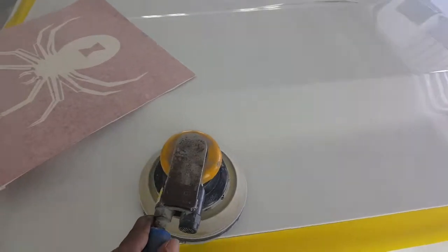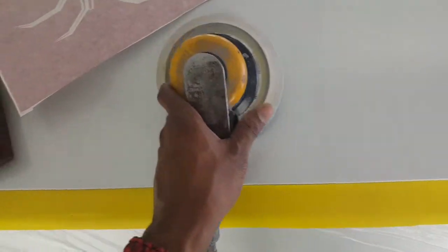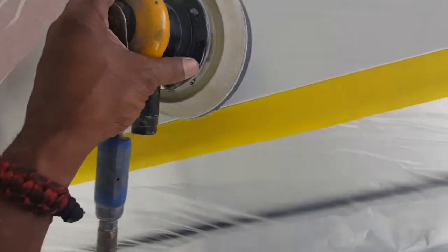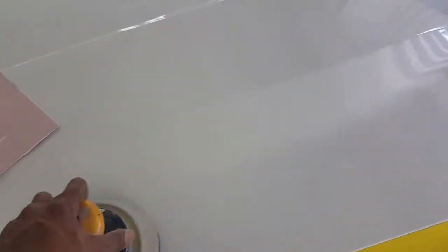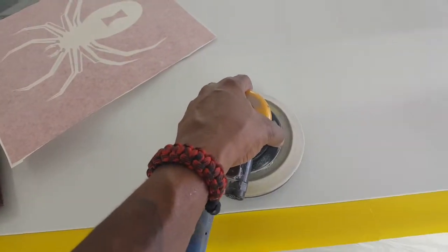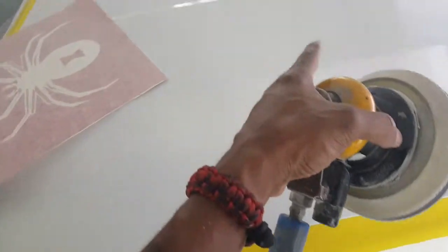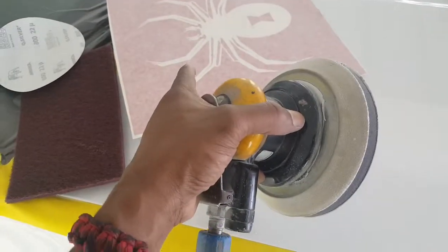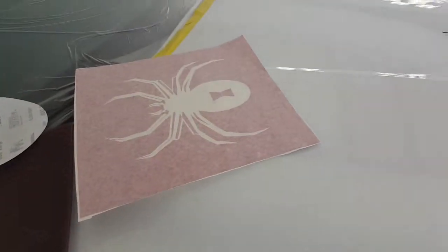Okay, what we're going to do now, before we put our stencil down, we're going to sand our entire hood down with Mirka 800. That's the Mirka 800 right there that I'm using on my DA. You can use basically any DA, it doesn't really matter. But I'm gonna sand this entire hood down, because once I lay my stencil down, I'm not gonna be able to sand the hood. So I'm gonna sand the hood, lay my stencil down, spray the black inside the stencil, pull the stencil up, and clear the entire hood.